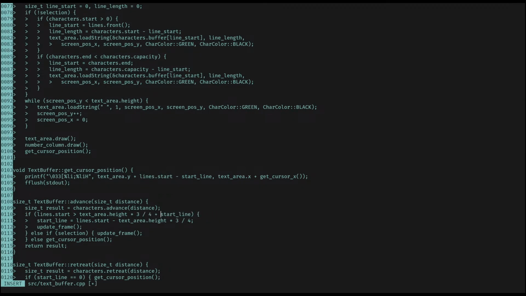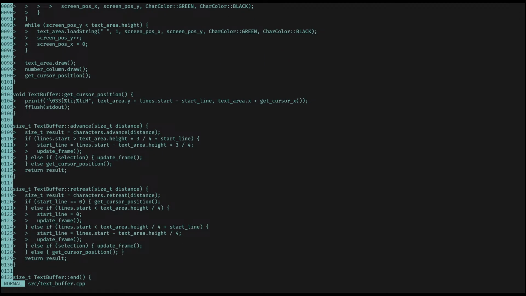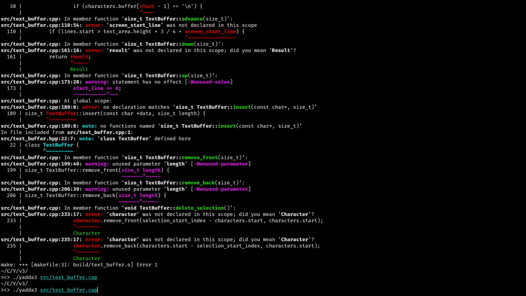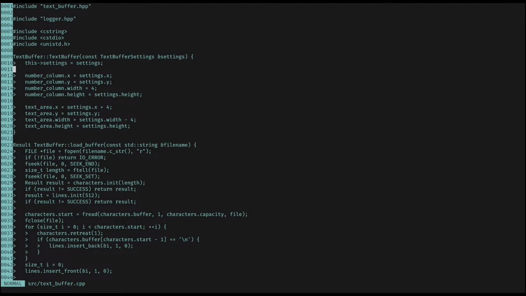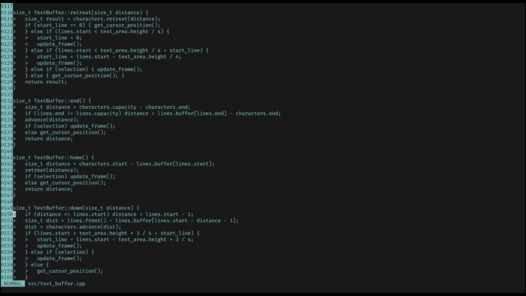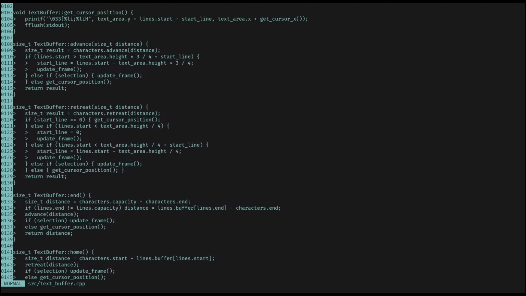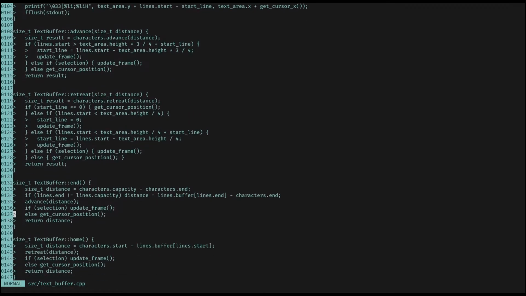There's one there. Let's go through here, make sure. Right, I need to put in insert front and back. Steam has no effect. Okay. So I think that's somewhere over here. Where is that located?